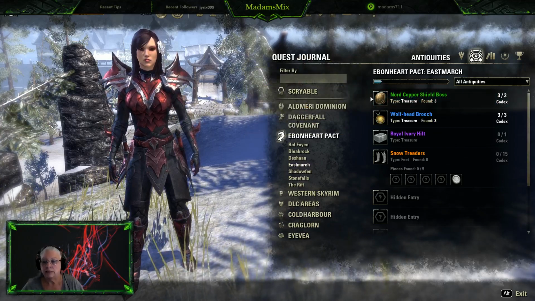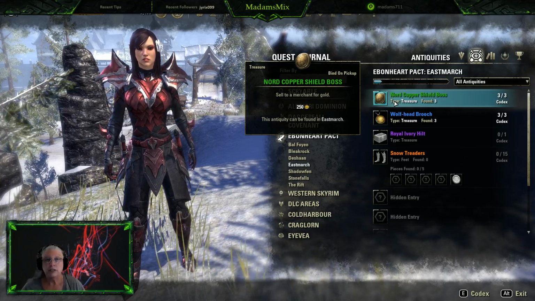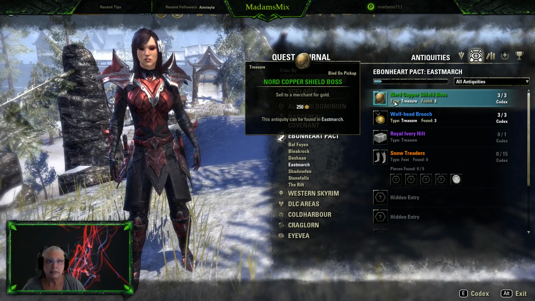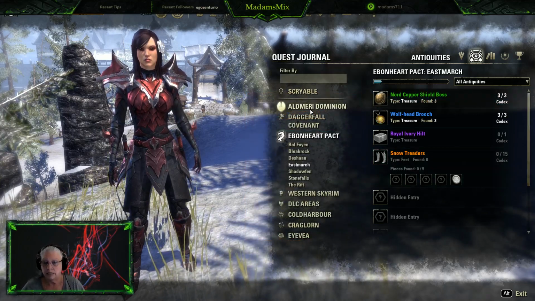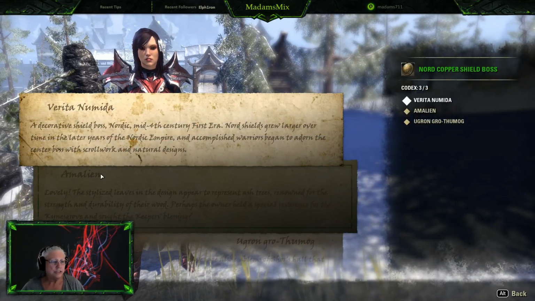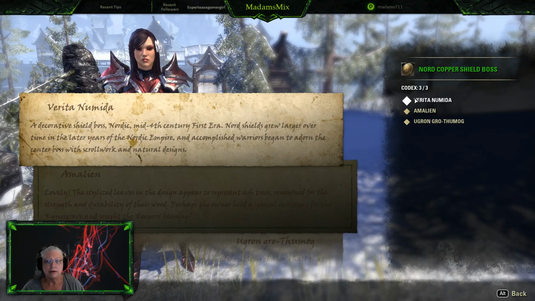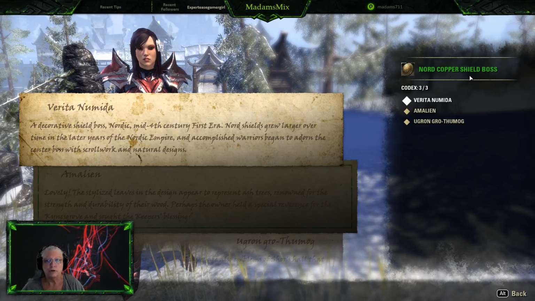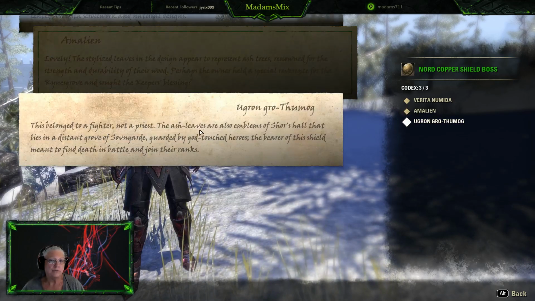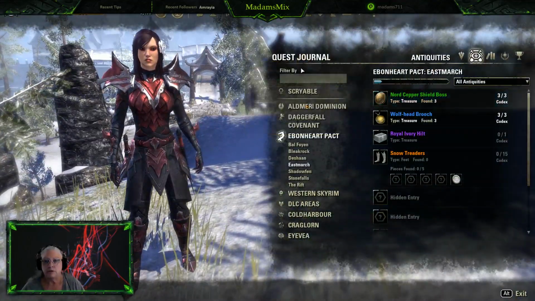And if you were to go here, I couldn't figure this out for a little while. If you look at the bottom down there, you'll see you have two choices, the codex and to exit. And the codex, if you hit the letter E while you're hovering over that, it just goes through and gives you the history of the items that you have found. I have found three of three Nord Copper Shield boss. When you go through it, you learn the history of it. But that's not what we want to do.